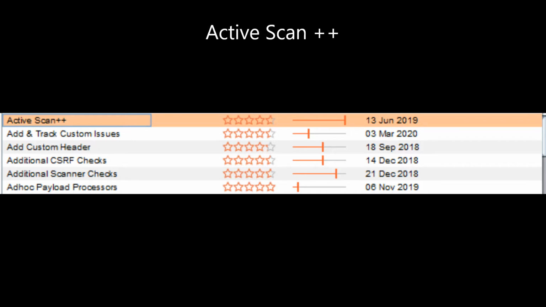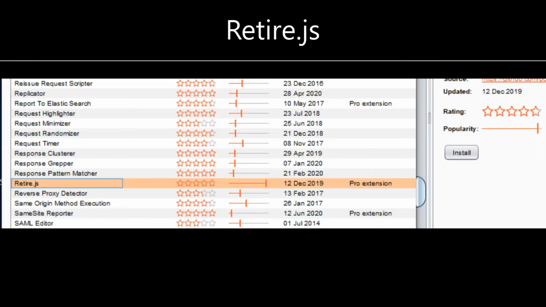Even blind code injection is something that the normal scan will definitely not catch, but ActiveScan++ highlights and catches that. So host header attacks are also, I think, better detected by ActiveScan++. So this is a must and one of the most popular extensions, I'd say.